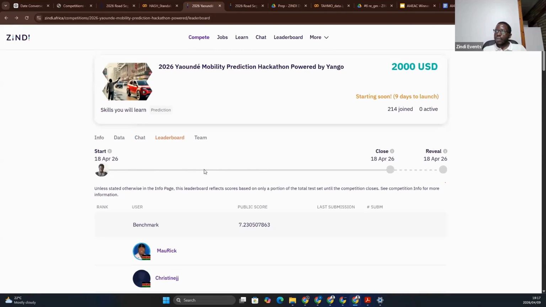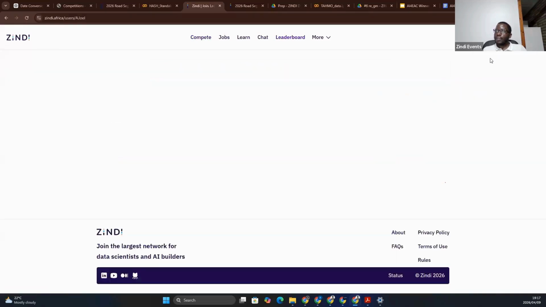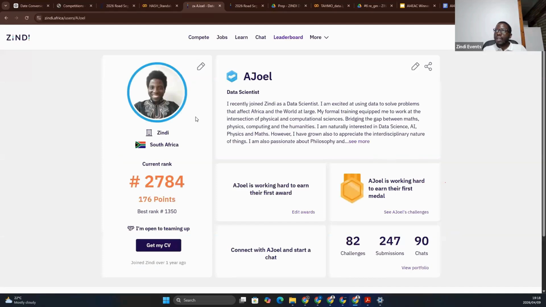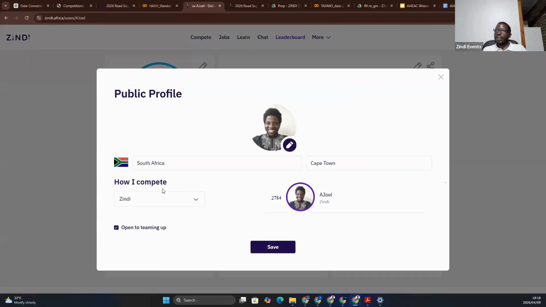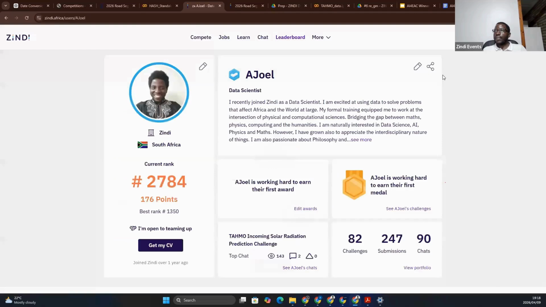So when you sign up on Zindi, you should be able to access your profile by clicking on your avatar or your picture. So I can click on mine. And when you click on it, there is a pen here. You can use it to edit your profile.